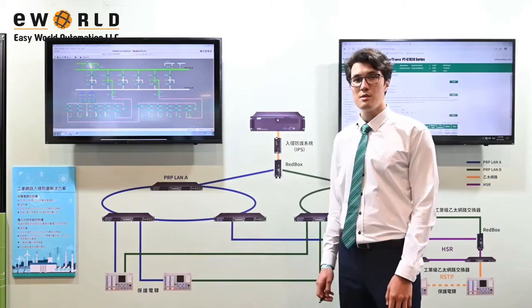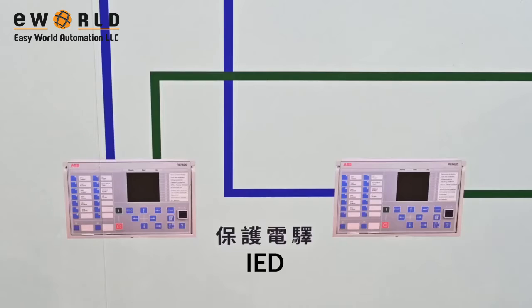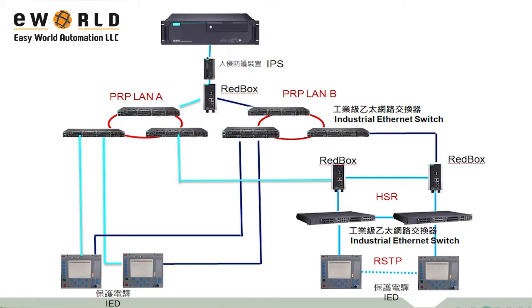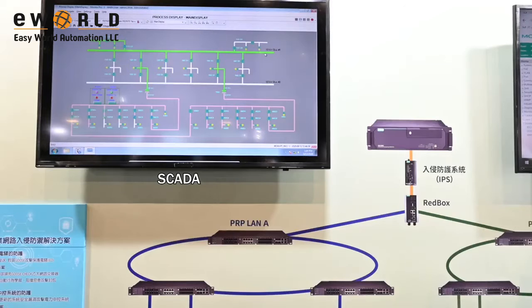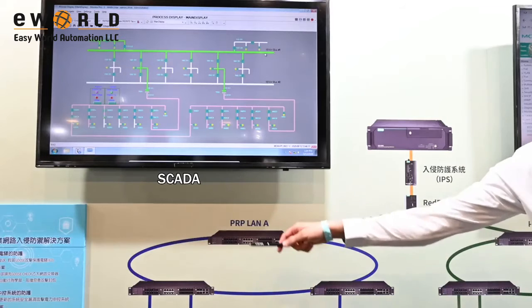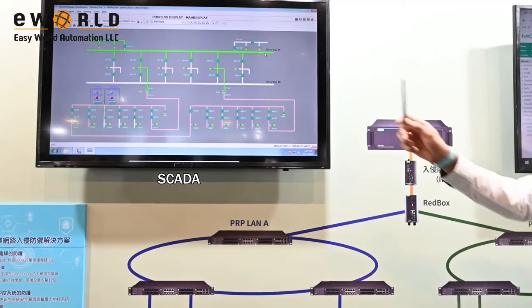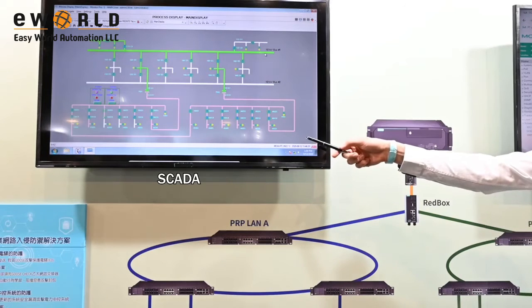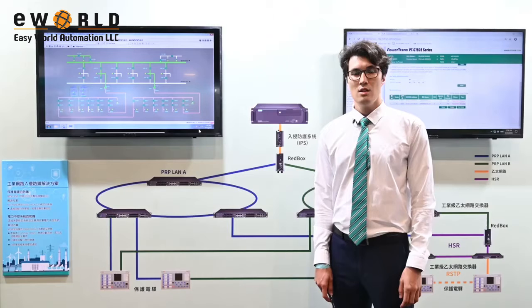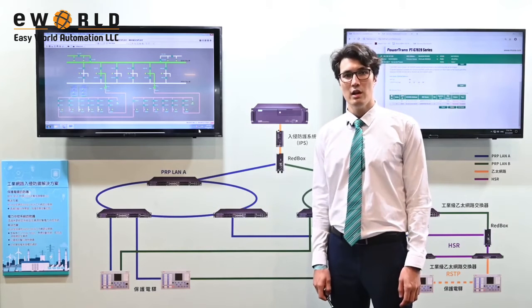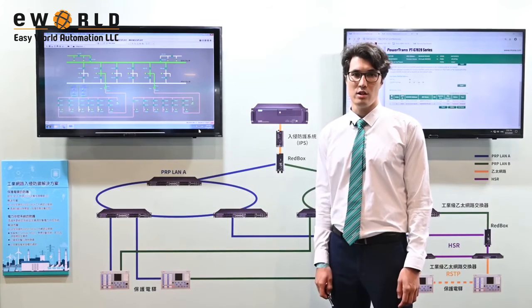This is a simplified substation network architecture. The key component here is the intelligent electronic device. Its job is to protect the primary equipment and power grid from damage caused by voltage, current, or frequency anomalies. Modern IEDs are connected via Ethernet networks to each other as well as to the SCADA system, which is a human-machine interface for the operator to control the entire facility. So these two components, IED and SCADA, are the most critical and could be the primary cyber attack targets.